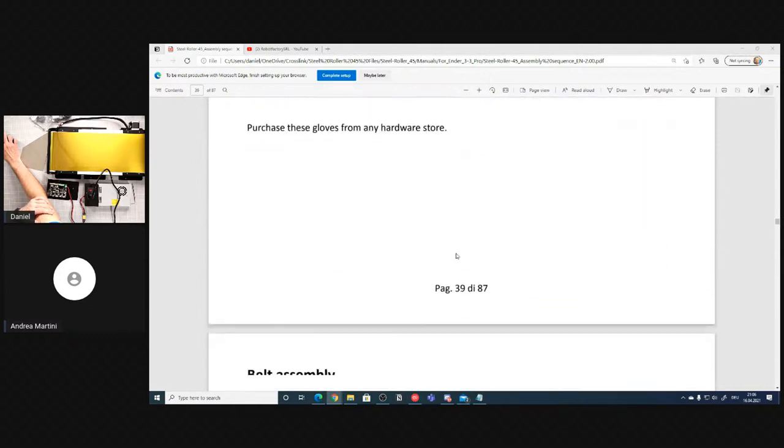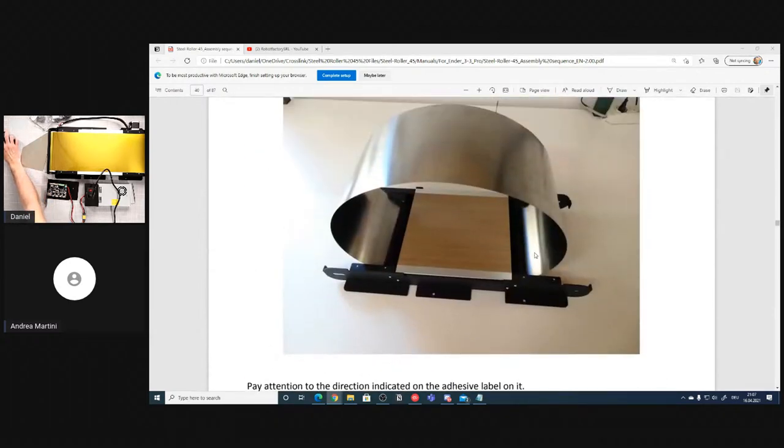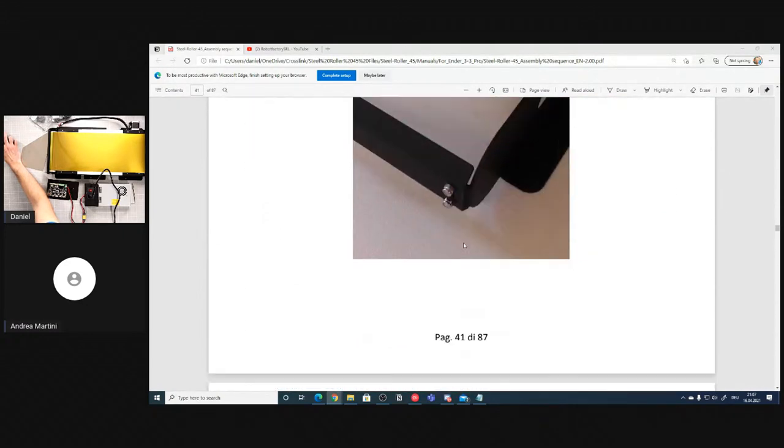Yeah, I didn't use gloves. It's a sharp edge, so this belt is made from steel and it's very thin. You can't see how thin it is, but it's quite thin, and obviously because it is a belt, you probably should be careful not to cut yourself here. And I managed to do it without gloves because it gives you a better feeling for all these tiny screw heads and the bolts and the nuts, and that's why I just went without. And just be careful.